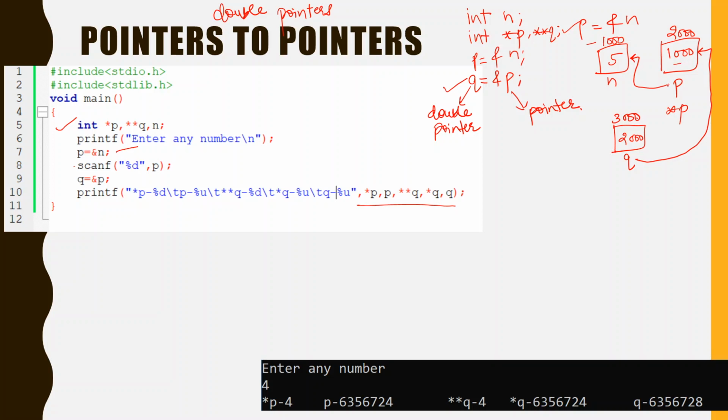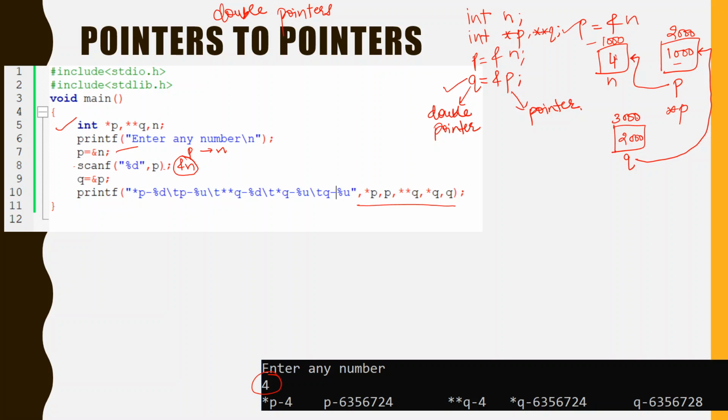As this 1000 is assigned, a pointer has been established from p to n. So p is now pointing to n. Now scanf %d p. This scanf has been done with the help of p. Now p is ampersand n, so actually the value is being scanned into n. So the input value is 4.